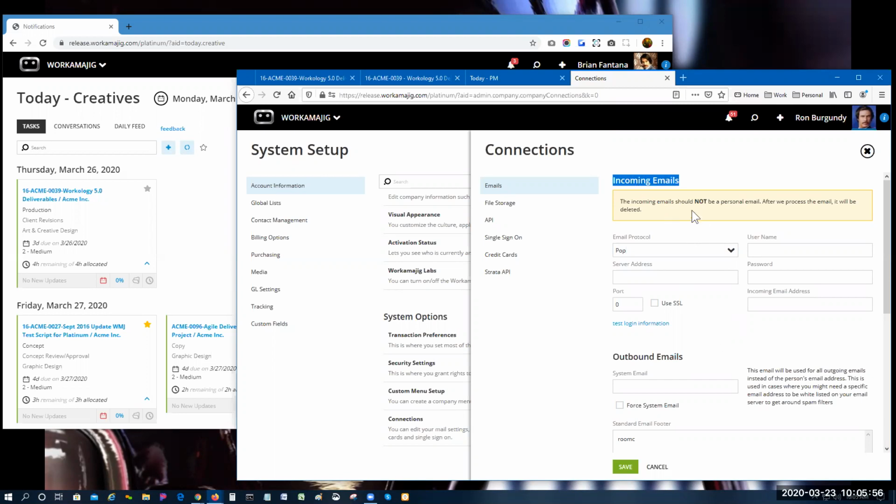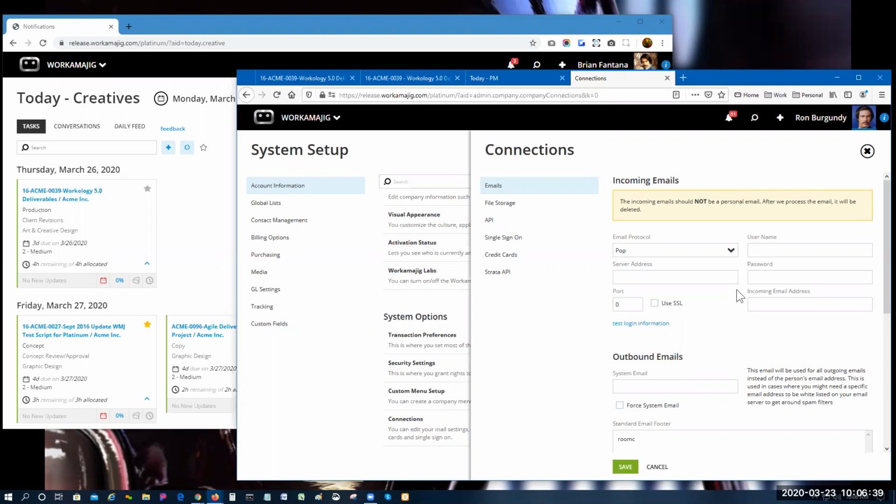Now there's some verbiage here. Don't use your personal inbox for this. It's always hard to explain what this is really regarding. But this is a single stream email inbox that will read all emails that people reply to and thread them back into Workamajig. And then Workamajig will see who is part of that conversation, and email back out to them. So you just need to email back to Workamajig when this is set up. You don't have to reply back to the individual users. Workamajig will handle that based on the setup of that conversation. This is a really neat feature for a lot of different reasons, and it could be integrated further to take email to the next level within your system.